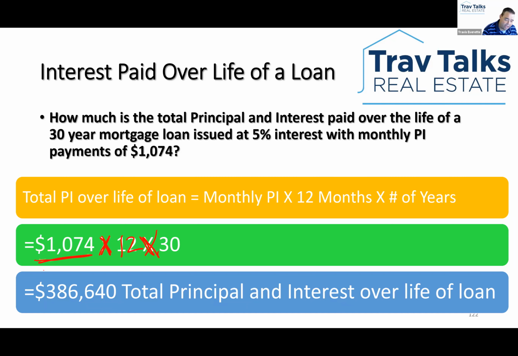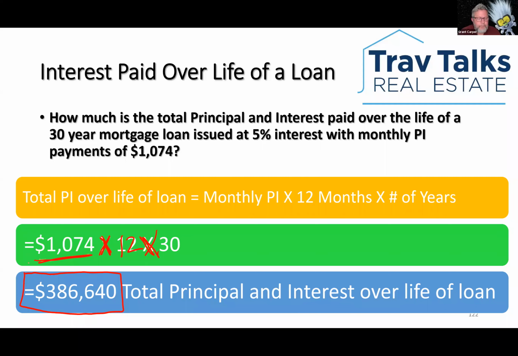If we do that, on that loan, we have paid back a grand total of $386,640. If we make every payment as scheduled on time, no more, no less, we're going to pay back $386,640. Talk to me if you don't see where that number comes from. Because that's a pretty straightforward number, isn't it?